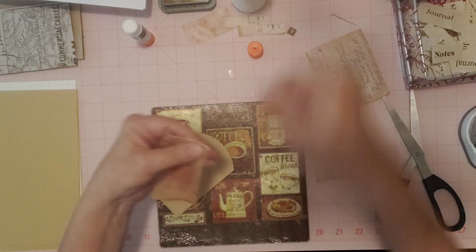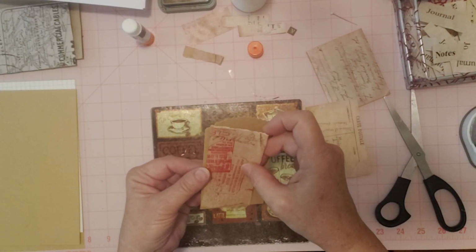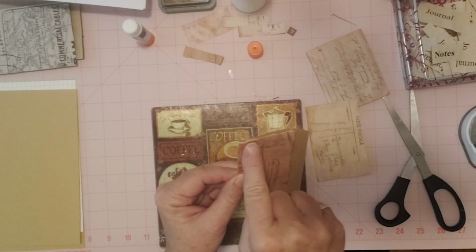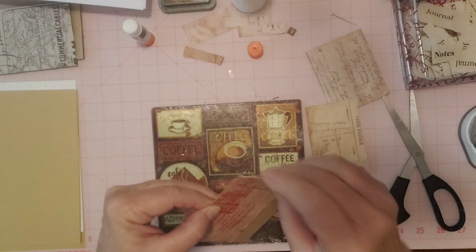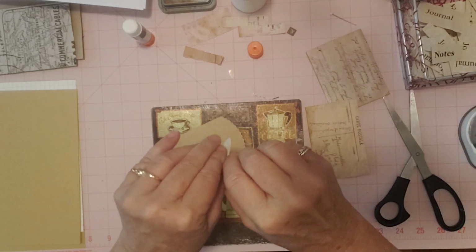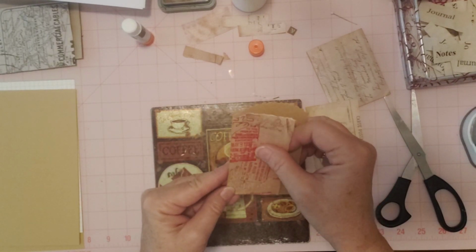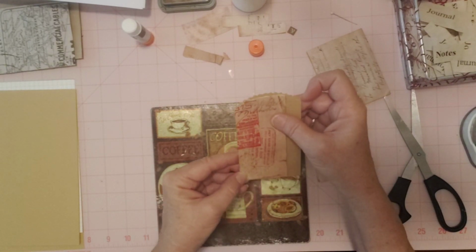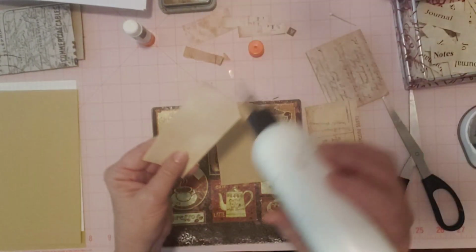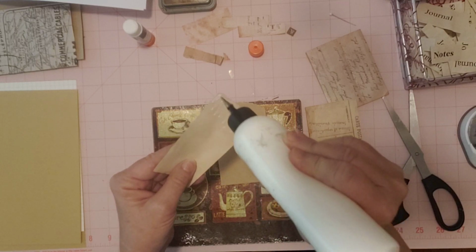I have 3 ripped off, cut or ripped off pieces, or 4 now, that I need to use right there. Okay, see, I tried to rip off just a little bit and it's not short enough. So let me, well, I can just rip. I just need this corner smaller or shorter. So there we go. Let's just experiment with this a little bit. I'm going to glue this one on with some of my art glitter glue.